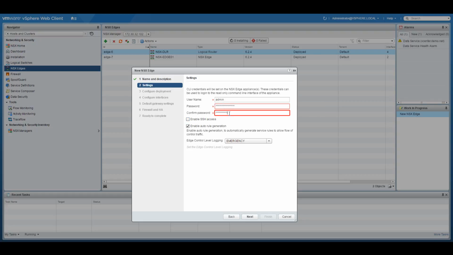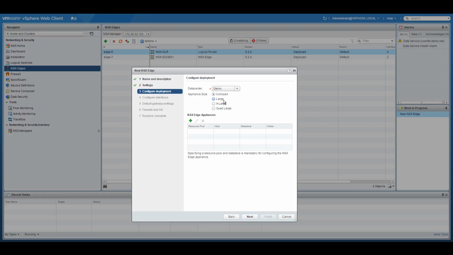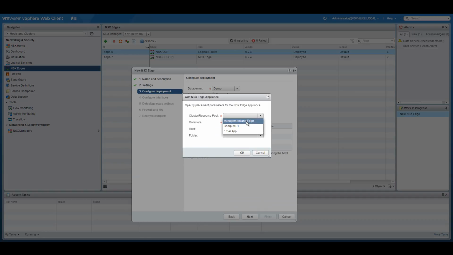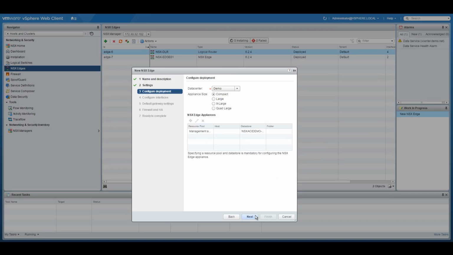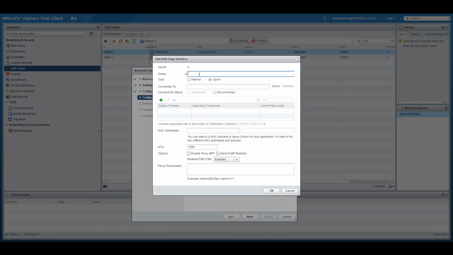Crap, what did I call that interface? I think it was just uplink VLAN 301, if I remember correctly.